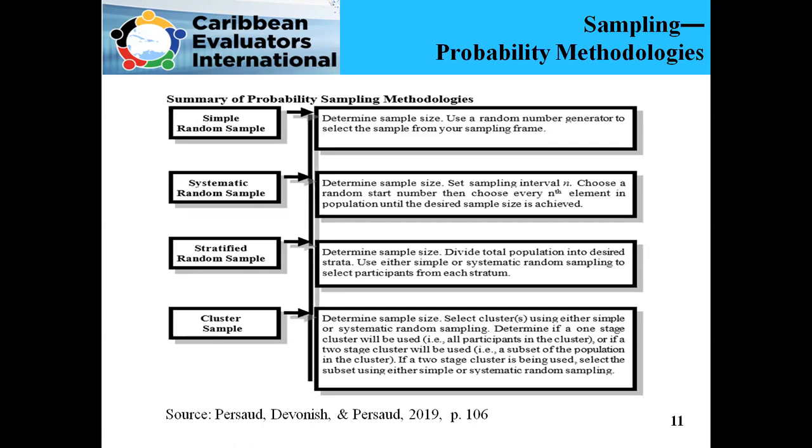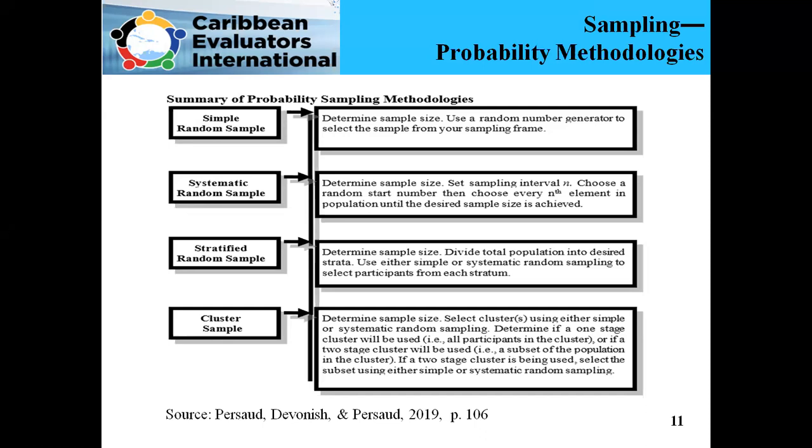Systematic random sampling involves choosing every nth element in the targeted population. The sampling interval n is mathematically determined by the researchers. So for example, if our population size was 300, and we needed a sample of 20, we could start at any point in the sample. We could choose 25 as our start number and then move from 25 to 50, 75, and keep rotating it until we got the sample that we desired.